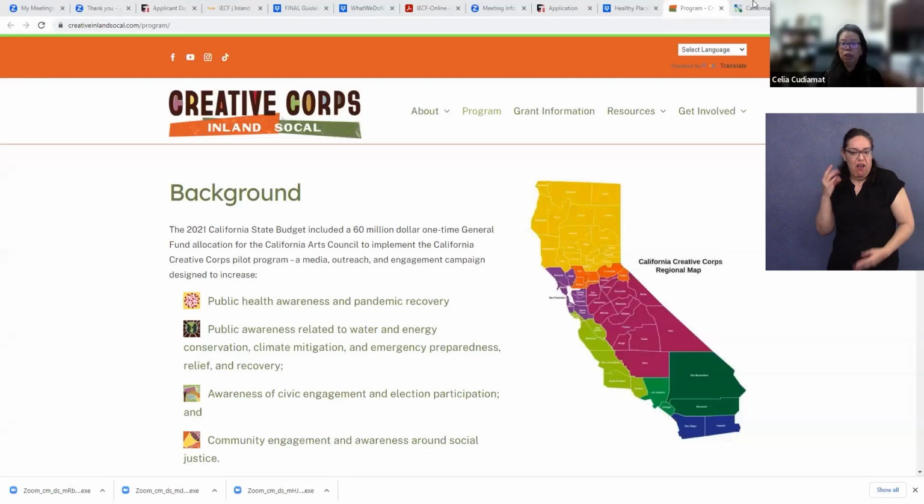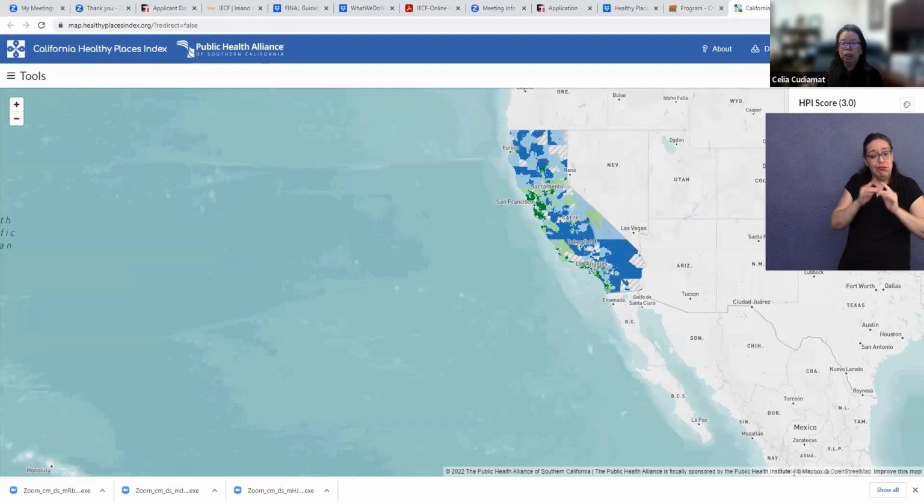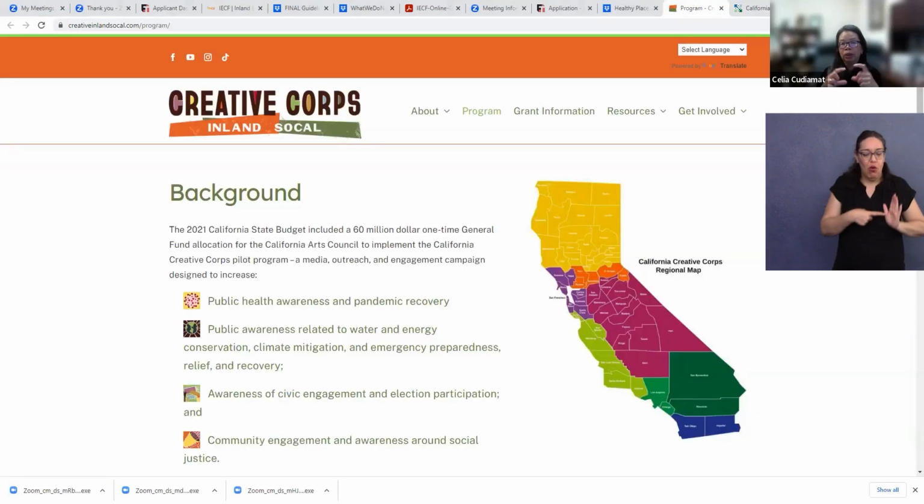The different quartiles are really all about who we prioritize in terms of applicants, and when we review, we want to prioritize those applications and applicants who are actually targeting the first quartile. So it's a prioritization in terms of who will get funding, given all the scoring rubric considerations. So the HPI component is only one consideration. And when we go to the online application, we will show you what the breakdown of those narratives are as far as points.